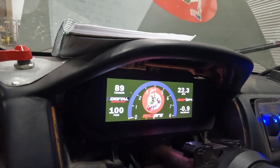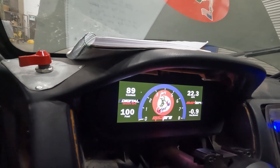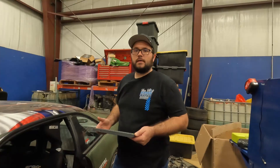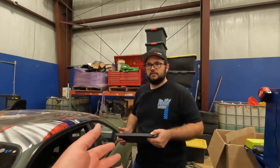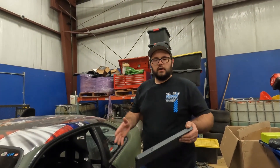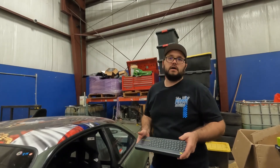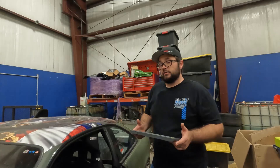So this is one of our dashes in action — this is a 10.3 inch. This is a custom install for this car; we don't have a drop-in for this one yet, we're working on it. But you've got the tuning software right at your fingertips. They do offer just a standard digital dash that you can do your own custom install for — it's just going to be more about the mounting process than anything. We've tried to focus on dashes where we have plug-and-play ECUs. One of our biggest sellers is our 10.3-inch dash with universal mount — people mount it to their roll bars or onto a flat panel, just about anything. That one's probably been the most popular.